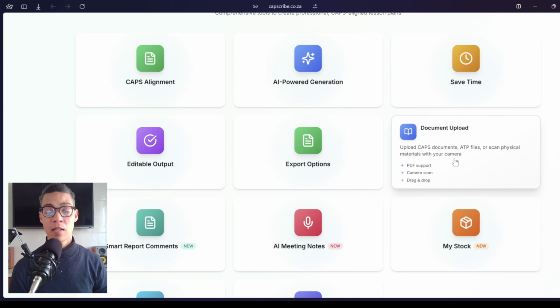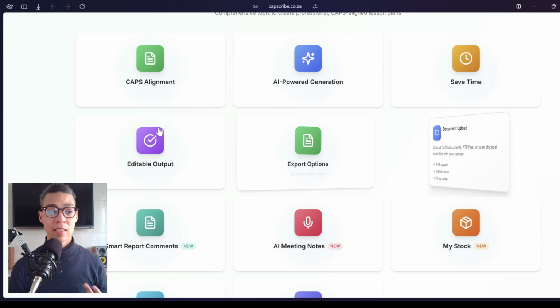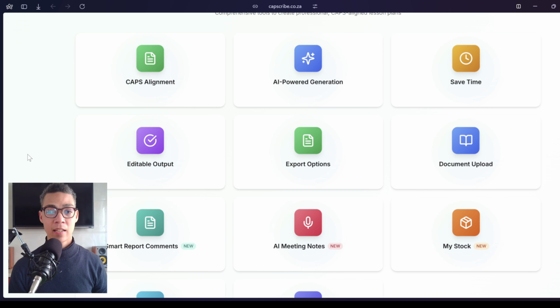So if you see over here at the features section, here's a section that speaks about document upload, where you can upload all your CAPS documents and scan physical materials like reference lesson plans that you want the AI to analyze, and where you can drag and drop all your documents within the interface and then select all the necessary criteria like your lesson duration, also what kind of lesson, the topic and the grade, and then generate your lesson plan or your report card comments based on the documentation and the criteria needed for the specific output.